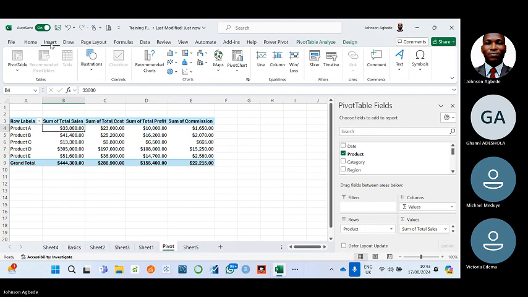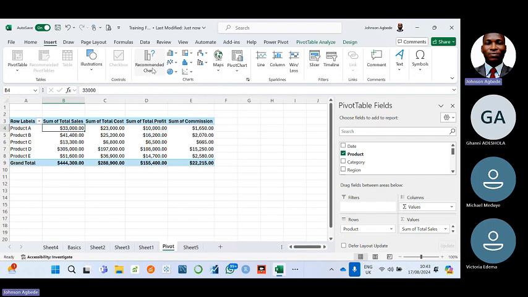Now, we have different types of chart. And your chart is under insert, you find your chart tab. On this chart tab, you find something like recommended chart.